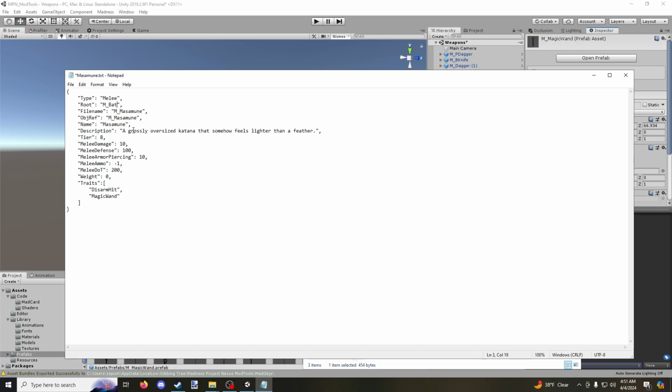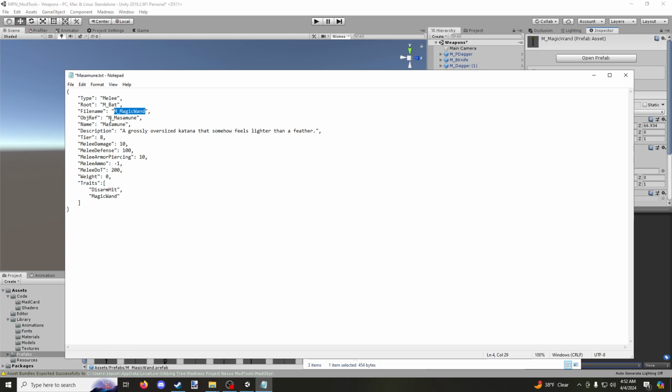We're going to set that here. But it'll have the same weight and it'll have the same sound. So when I hit somebody with it in the game, it'll make that baseball bat, donk sound effect. So we're just going to name it m_bat. Now the file name, in our case, is going to be m_magic wand.